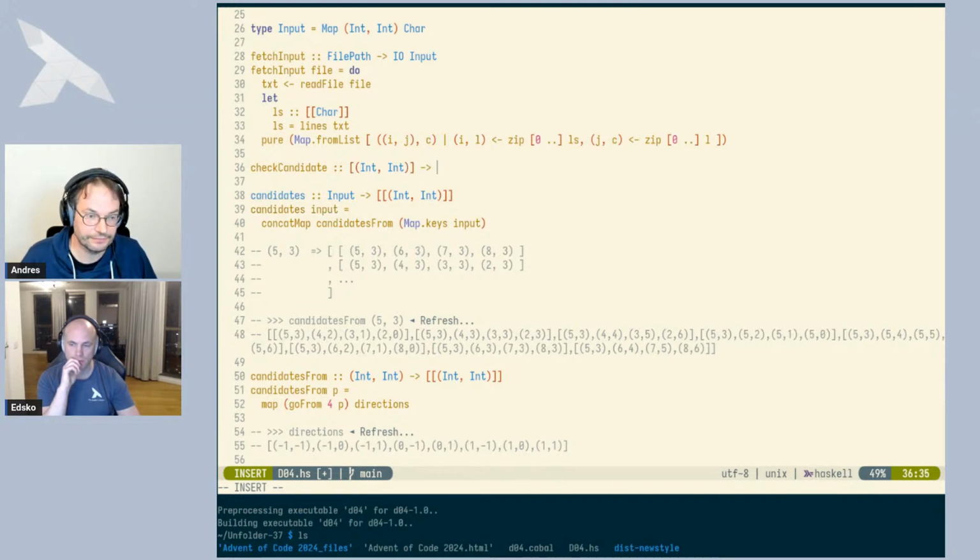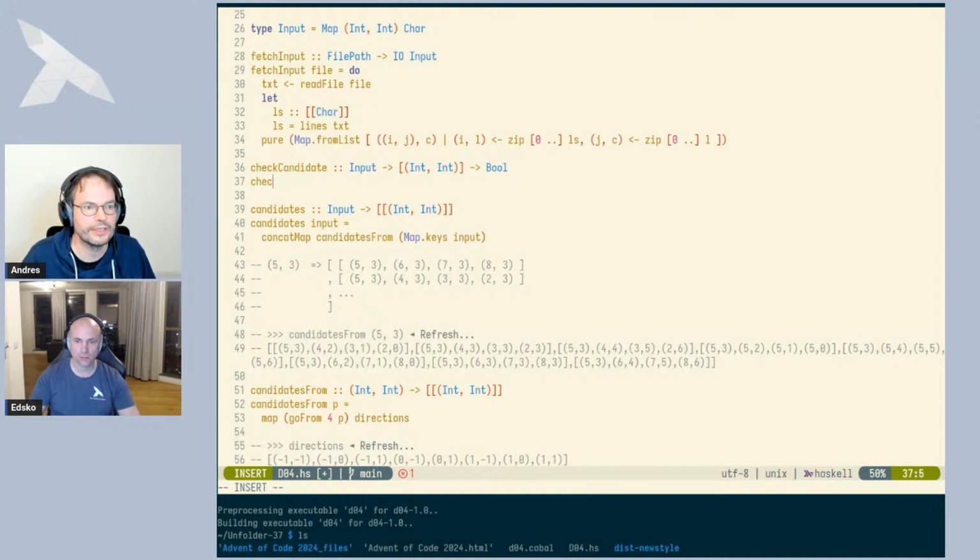And we need the input, and we want a bool. So the idea is, or well, actually, let's do this in 2 steps again.